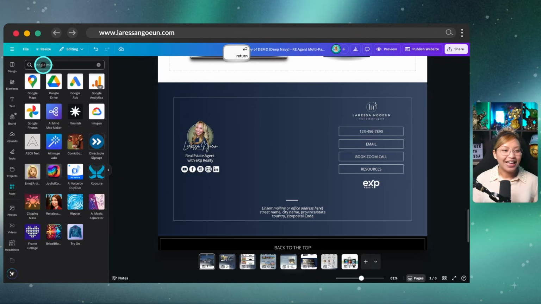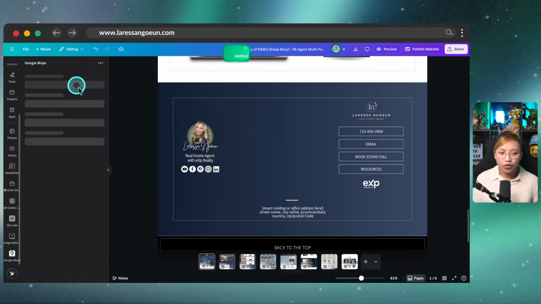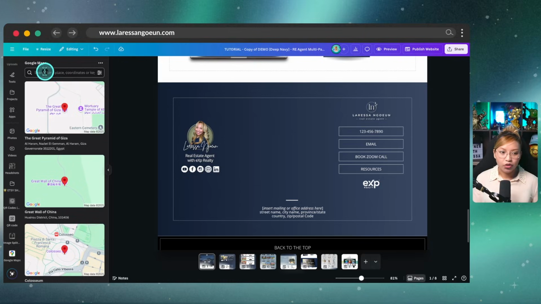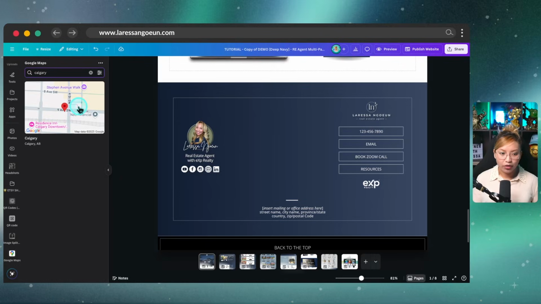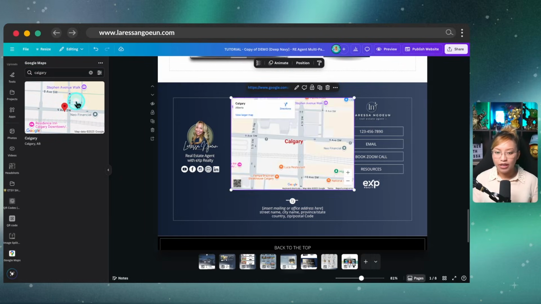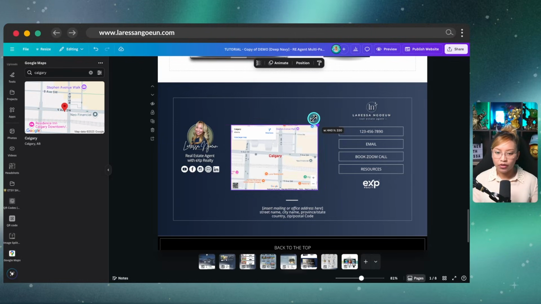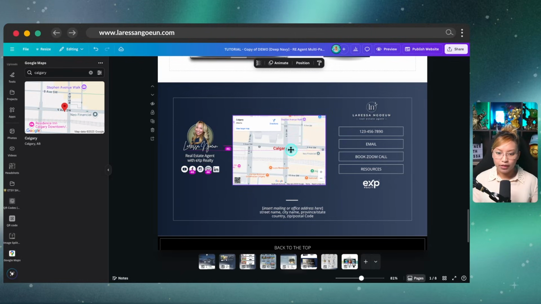Spell it right. And then it's going to be this one here, and all you really do is just search your street address, and then you just click on the map here. Make sure you're clicked onto this page, and then click on the map, and this will just paste it directly into your design here, and you can size this up accordingly.